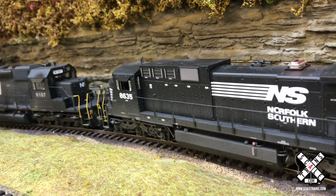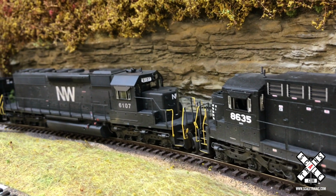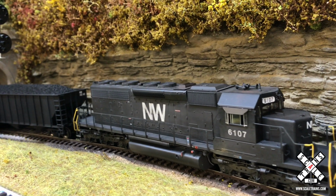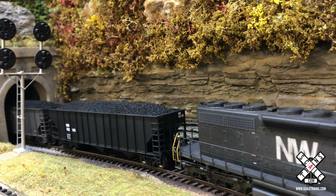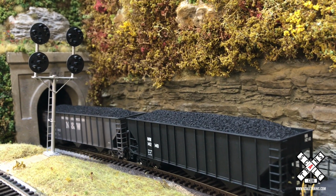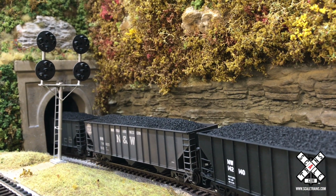I am Todd Arnett. I live in Iron Station, North Carolina, originally from Portsmouth, Ohio, which is along the N&W, and I saw it my whole life into the Norfolk Southern days, so that transferred to this railroad here. Overland had come out with a C39-8 and I couldn't afford it, and I wanted one for years and years and years. Lo and behold, C39-8s came out, what, two years ago, a year and a half? And I have a case full of them, so one dream came true, if you will.